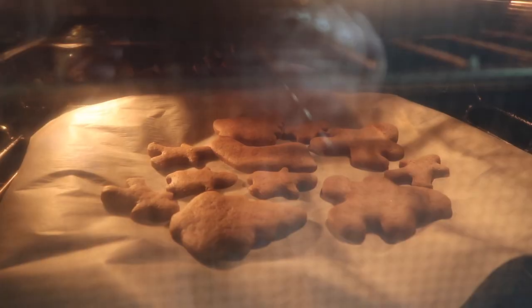So I have them in the oven now and I can smell the cinnamon and the spices. Now, honestly, I don't really like cinnamon. I know, why would I bake gingerbread cookies when I don't like cinnamon? But it's a Christmas vibe, people. So we're just going with this whole cinnamon vibe. I don't mind a little bit of cinnamon. It's just not my spice of choice. But I feel like the older I get, the more I can tolerate it a little bit more, you know? Anyway, they're in the oven.